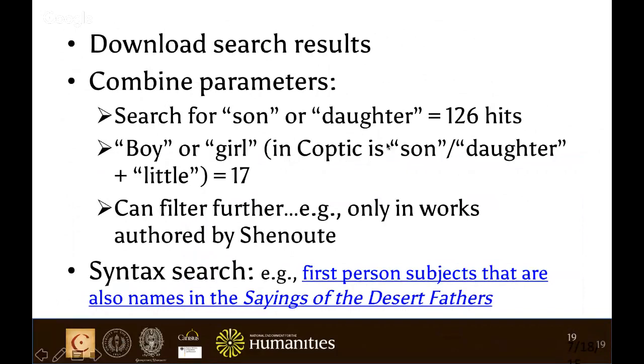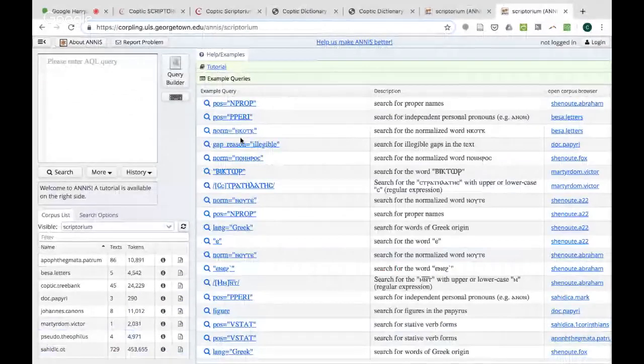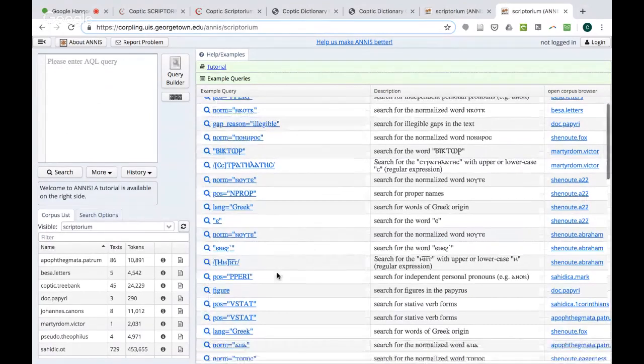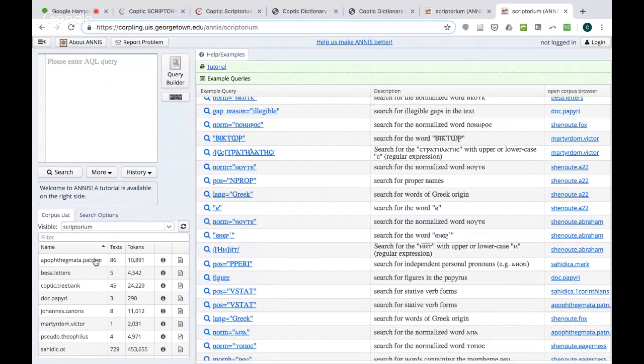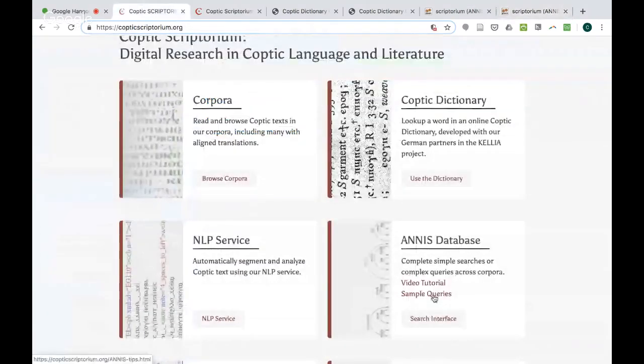And if you go to our database and you click on any of these, we'll go to a clean screen, right? If you just go straight to our database, you'll see these are a number of sample searches. So if you just want to play around with it, you don't really know how it works, you can search for all proper names, right? You can search for all of these words, nuta, which is the word for God. And each corpus, like if you click on this corpus, the sayings of the Desert Fathers, it will give you some sample queries, again, of things that you can start out with to start playing around. We also have some sample queries on our website as well. So I know going through this kind of material very quickly in a presentation can be a little overwhelming. It's a flood of information, but we do have these sample queries embedded here.